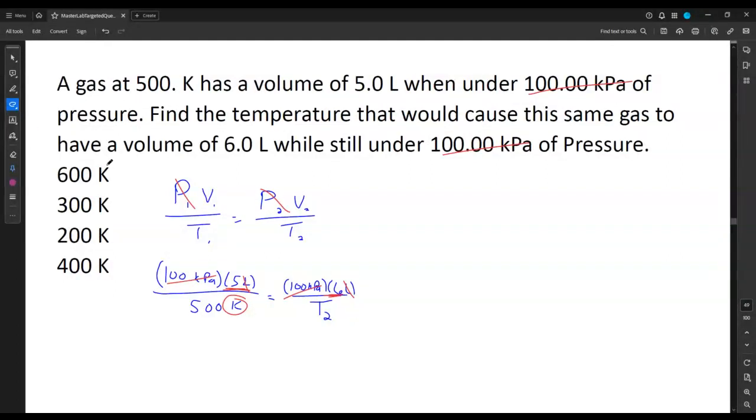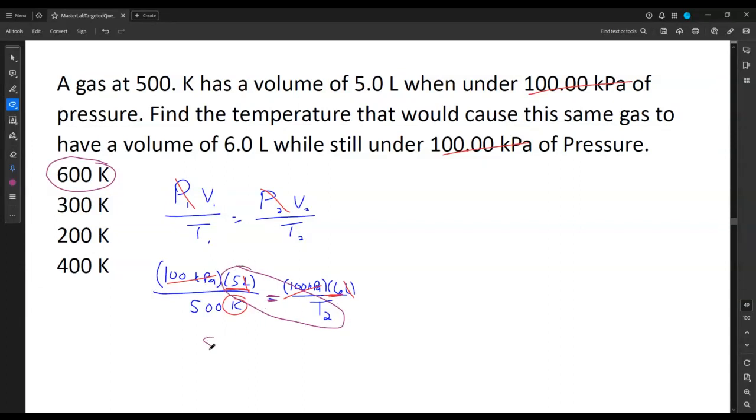Technically, again, we can sort of eyeball the answer ahead of time. I did say that in this case, if the volume grows, then the temperature also grows. So the only one bigger than 500 is there. But let's work it through and see what's going to happen. It's a proportion, so a little bit ironic, but if there's an equal sign in the middle, straight lines, then the way we work this out is actually by going diagonally.